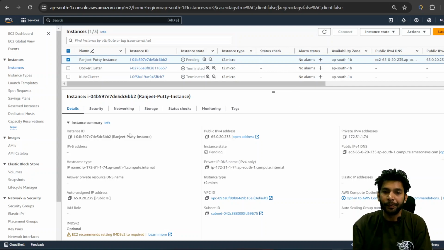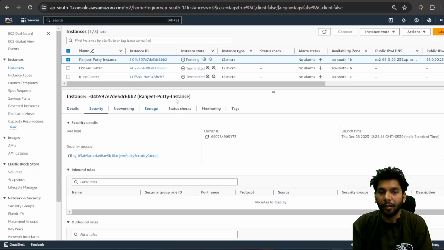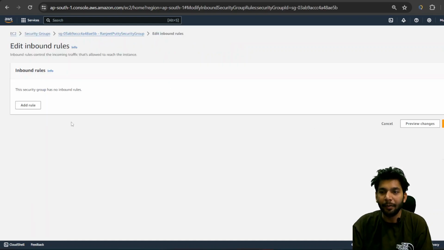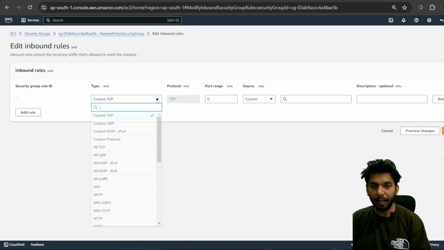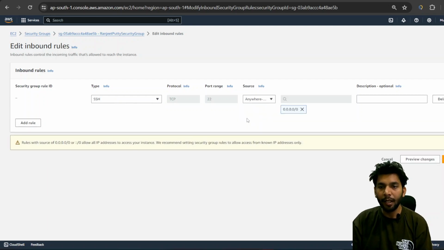Okay, now until this box comes up, we need to have a security group added. This is the one I have created. So I'll click over here, and then I'll click on add inbound rule. Once I click on add inbound rule, what is the next parameter? I'll choose SSH again. And as of now I'm making the source anywhere, so the source can be from anywhere.